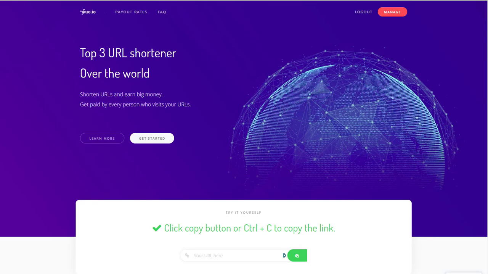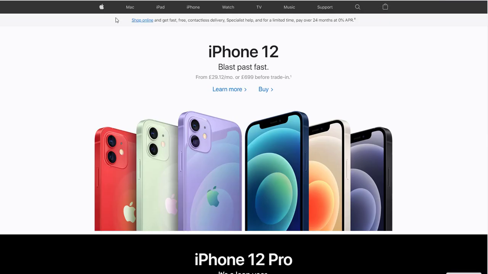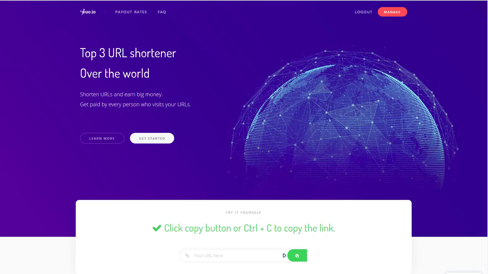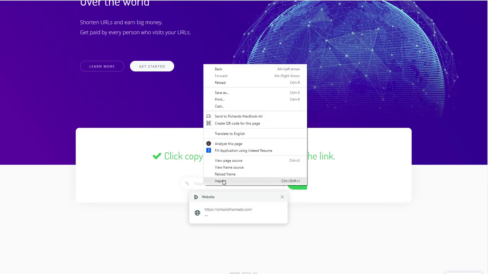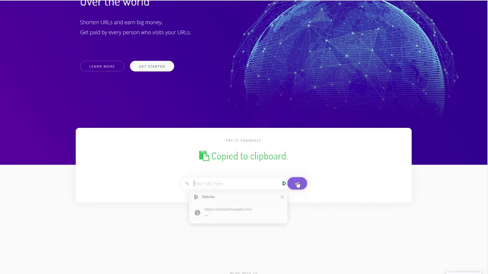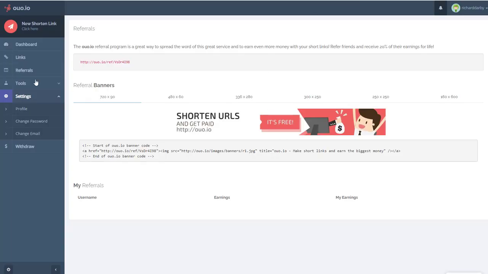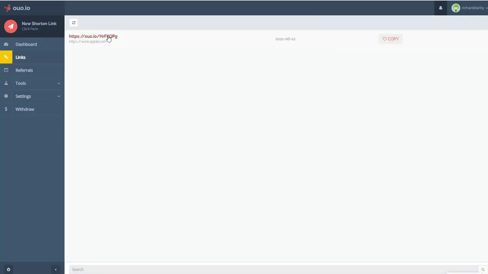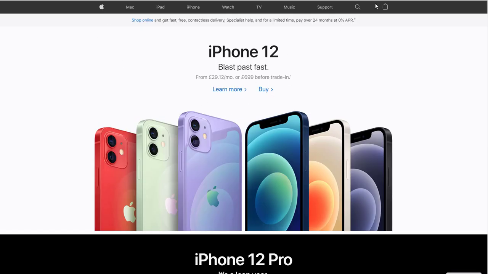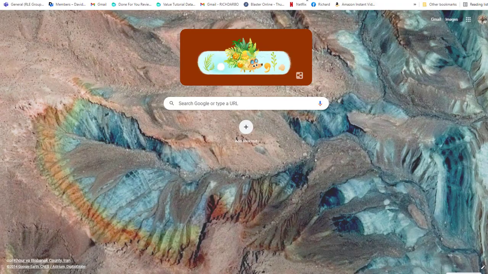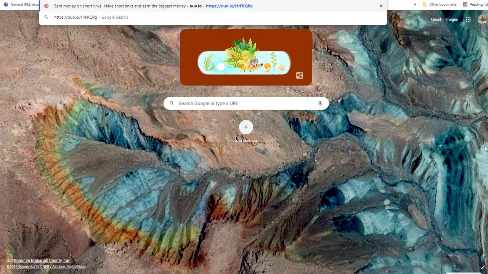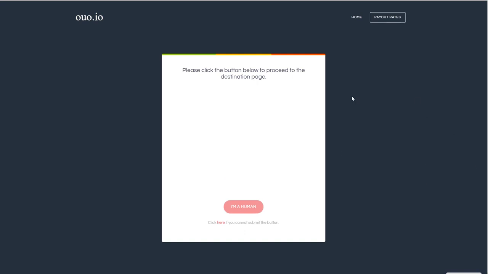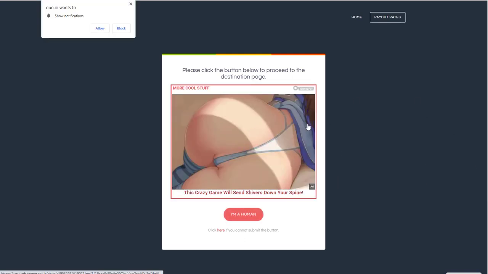Now I want to show you an example of this, because one thing I really want to make clear is that you've got no control over what ads this site shows. The idea is that you come along here and put any website in here, and that website would be the one that it shortens. Now if I go back inside my dashboard and look at my links, this is a shortened version of that link, which doesn't look very nice. But the idea is I'm sending them over to the Apple website, right? Now if I go ahead and show you what this does, I'm going to paste this in. This is the link that somebody would click to get over to the Apple website. And suddenly, out of the blue, look at this that it's just given me.